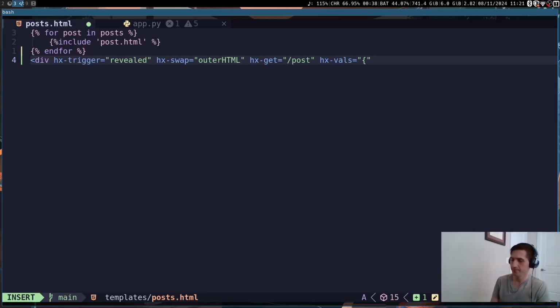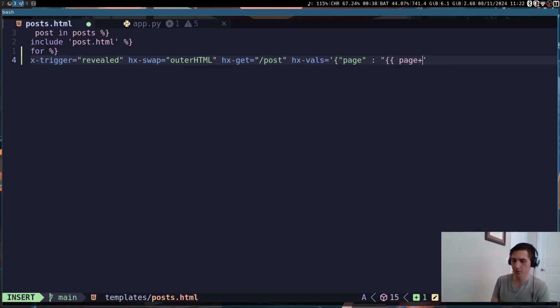And let me wrap these with single quotes. So the first one will be page, and we should just be able to access the page that we already have, so we can just say the current page plus 1, and that's what we want to access.